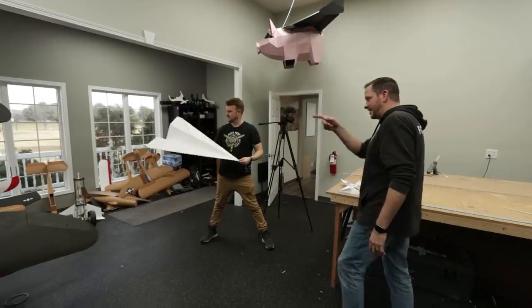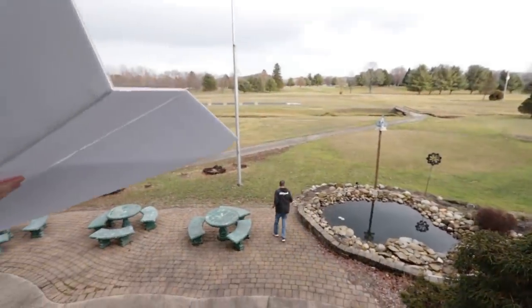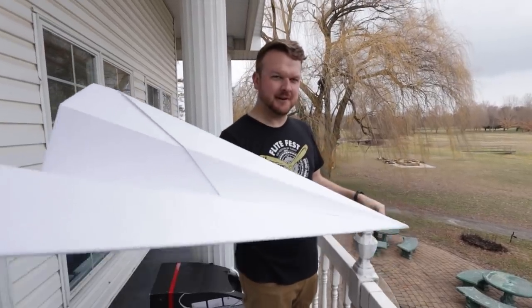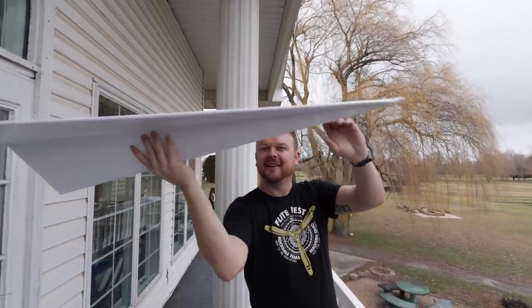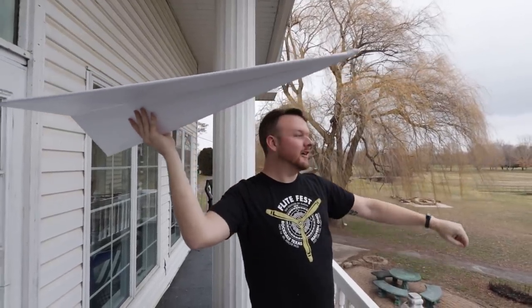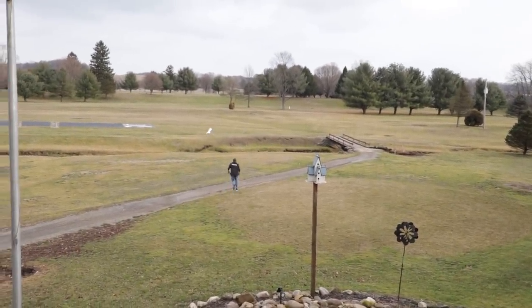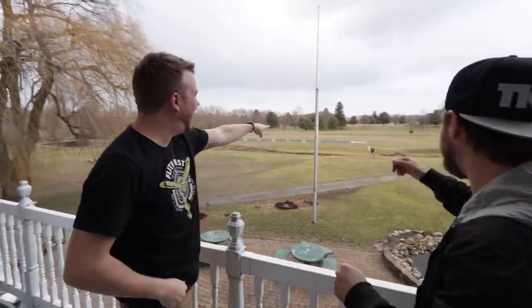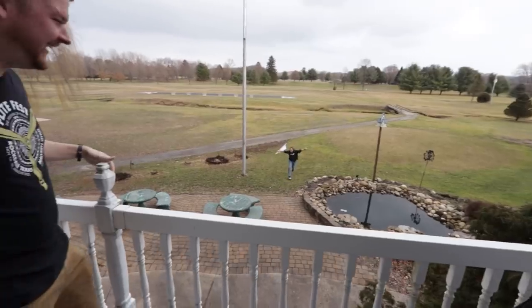Do you think if I get down there you can toss it to me off the balcony? We can't have a giant paper airplane without doing the Edgewater balcony test - Edgewater balcony test 2020. I think it's going to go farther than that, optimistically. Just can't help but throw it like a football. Yes! It's catching thermals - at the river, are you kidding? That went way farther than I ever expected. It was blowing seventeen miles per hour of wind, it was going down and then up again. Great work!